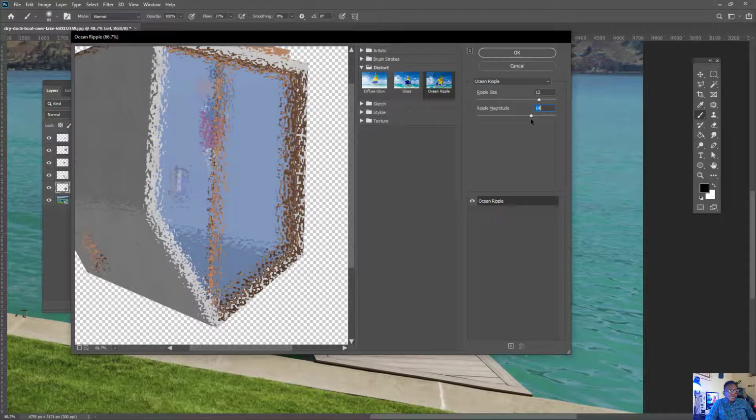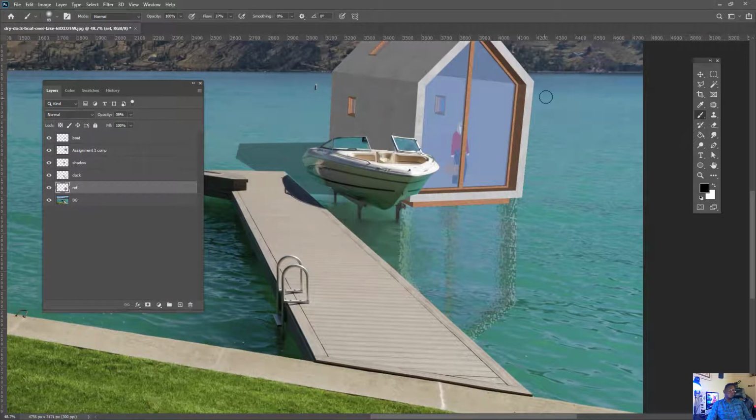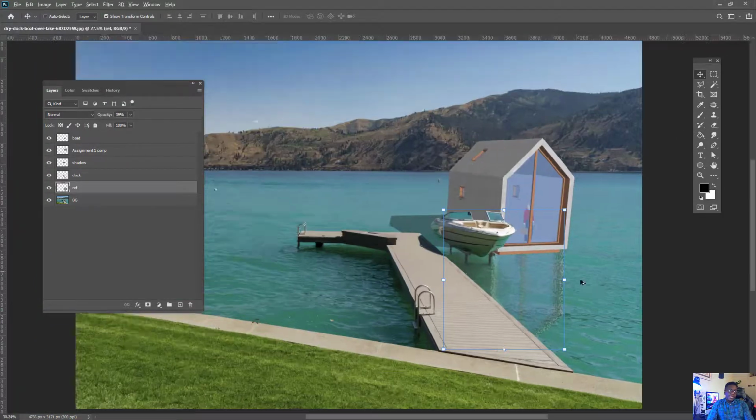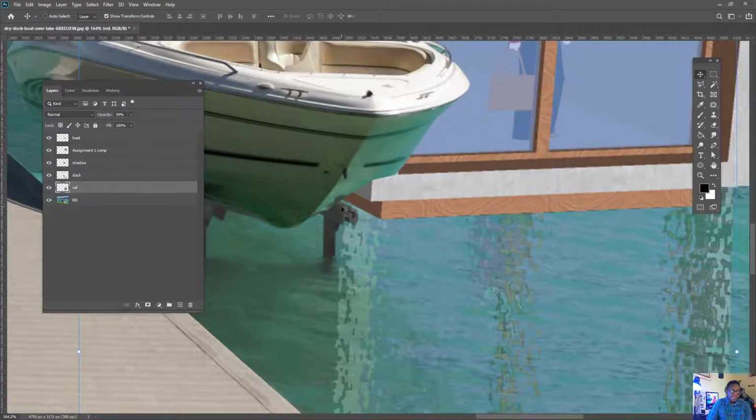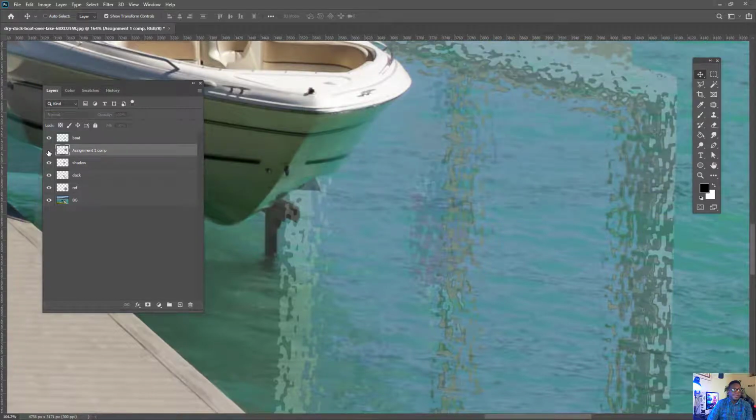Next, what we want to do is get rid of this hard edge here. It's not looking too realistic. So to do that, we're going to go on the assignment 1 comp layer, and we can know that's it by turning it off and on. And let's just use the eraser tool. The eraser tool is here.